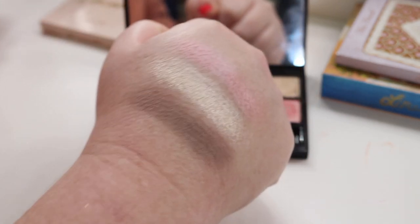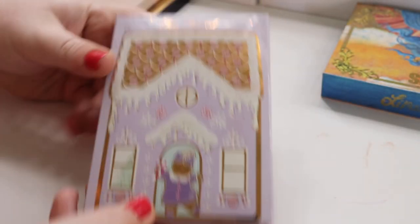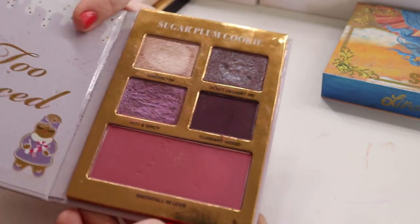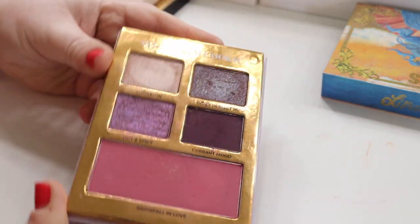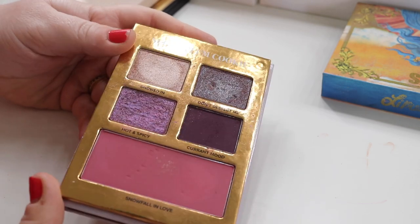So pretty. Here is one that I should be able to let go of, but I can't. It's from Too Faced Holiday Collection, I think 2019. And it's more of a face palette, but I do keep it here in my eye section at the moment because I don't have any space in my drawers, which you'll find out in my other videos.